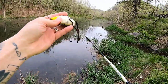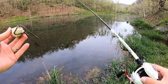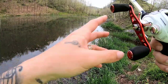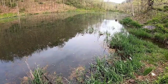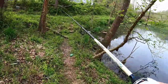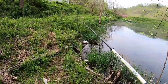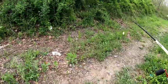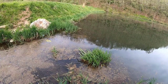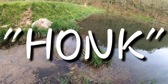So I just bought this frog the other day. It's a little bit thicker bodied than most of the frogs that I have, so I figured it would cut out most of the squeaks. And also it's like the same color as the frogs in my area, so I thought it would work pretty good, and I guess I thought right. It's gonna be really hard for me to put this frog down and use something else after something like that. Come on.